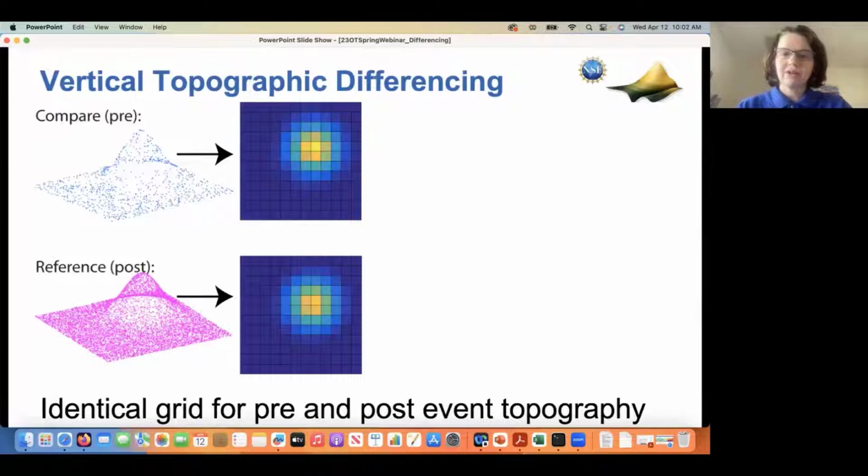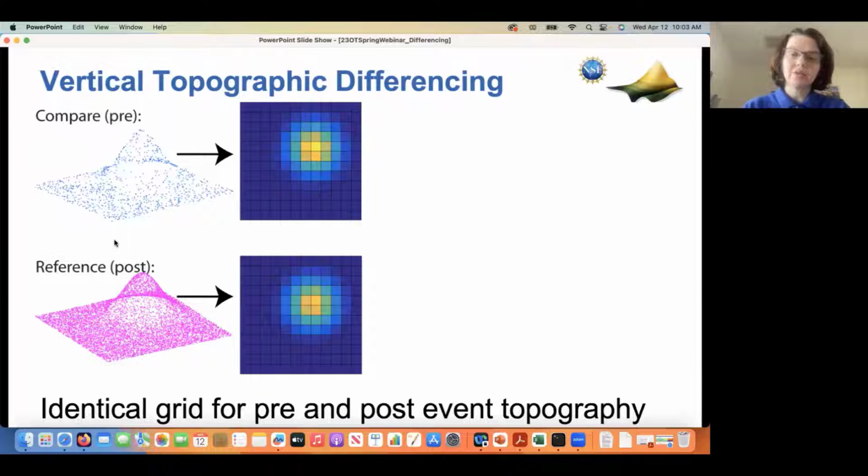So to begin with, I'll discuss vertical topographic differencing. In this case, we often begin with topographic point clouds that were acquired at two different time periods. Here we see the first point cloud, shown in blue, can be called the pre-point cloud, pre-event, or sometimes, in differencing lingo, the compare.